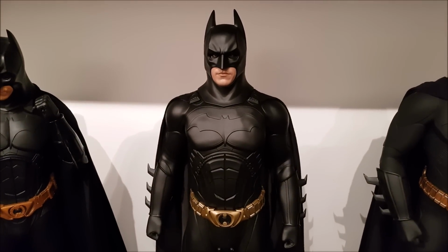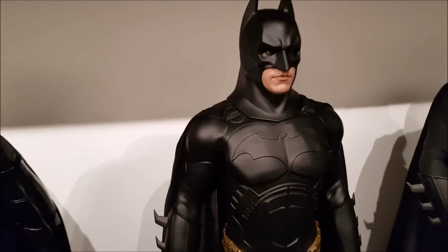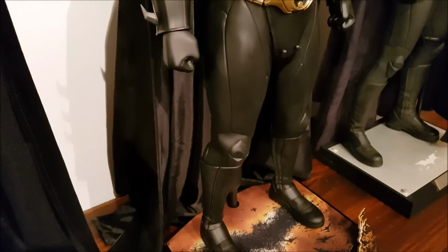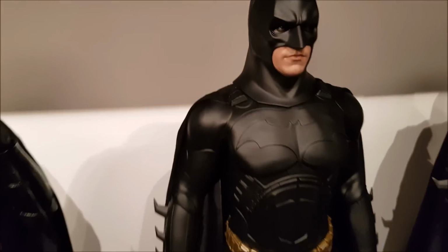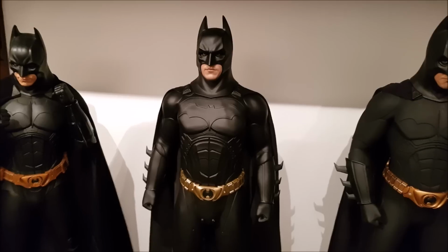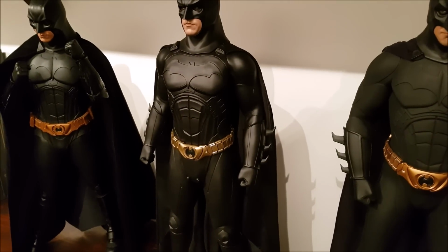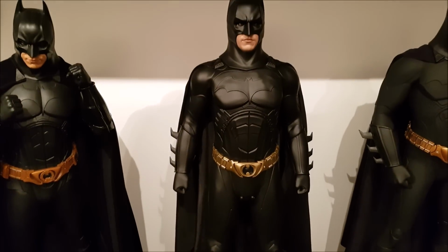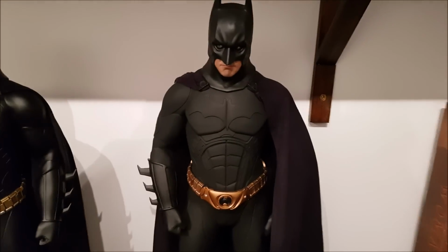The Hot Toys cape is the worst of the bunch. The magnets on the cape clips that attach to the body are weak, and whenever I try to reposition the cape, it always comes unattached and I have to put it back again. Just poor design. A nice material. They did do well with the kind of animal-like velvety feel on the outside, and then the satin and waterproof look on the inside. That is nice, but I do think it is the worst out of the three capes.